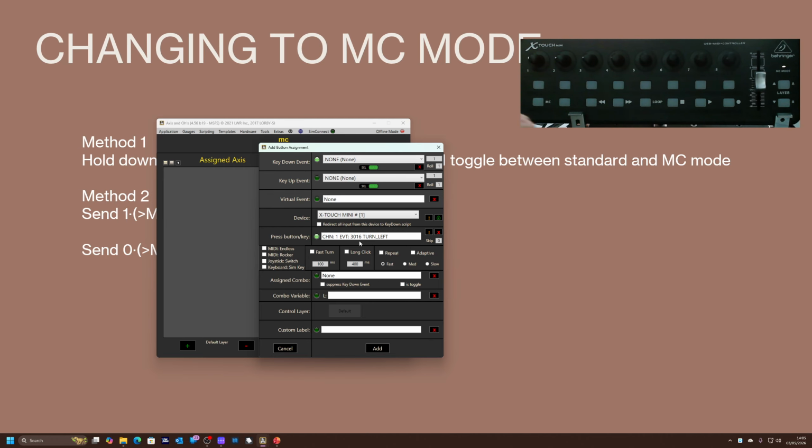So what I want to do now is go back into standard mode and talk about how I'm going to deal with that. I'm going to talk about the LEDs and how we can control those, most importantly in standard mode, but I will also tell you about Mackie mode so that you know it if you want it.